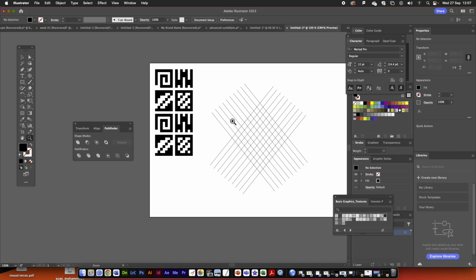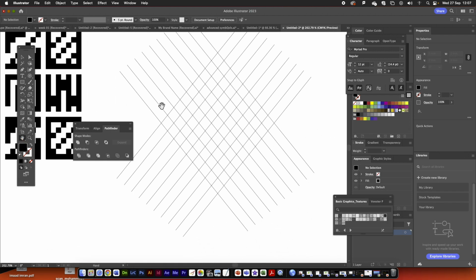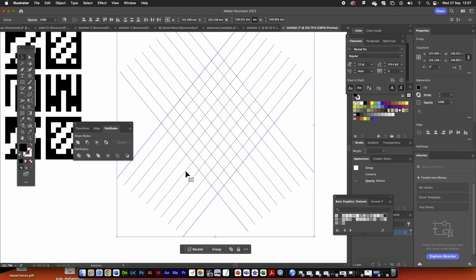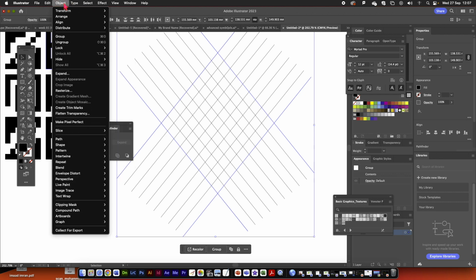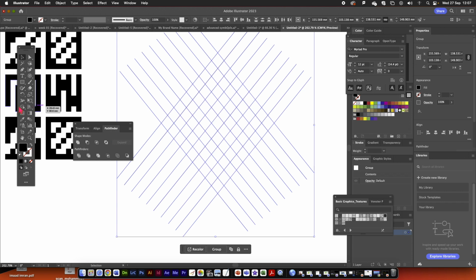And again, if I zoom into this, like this, so this was a bit more complicated. I've got to again select the two lines, batch of lines, select my Shape Builder. Now, look, I can't do it. So I have to do something else. I have to select it, go to Object, Expand. And now when I select this, it allows me to do it.